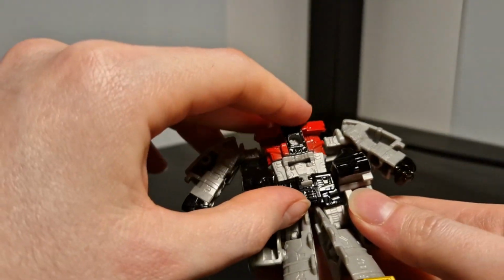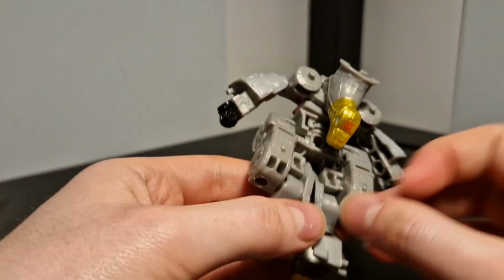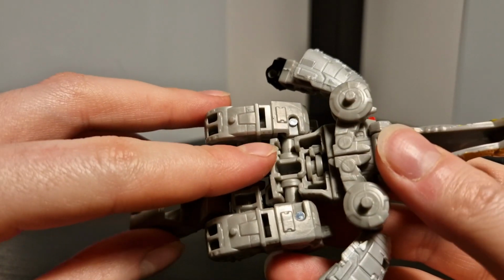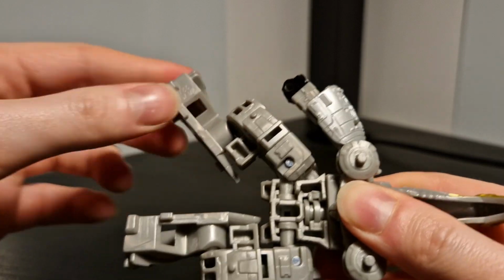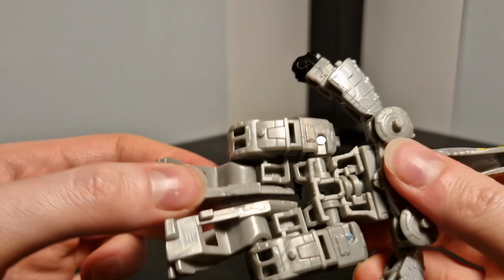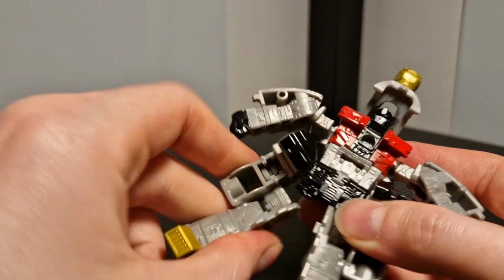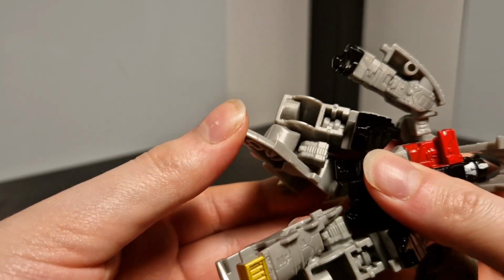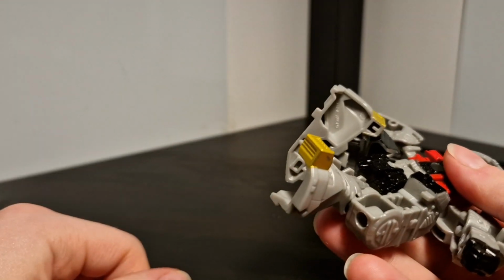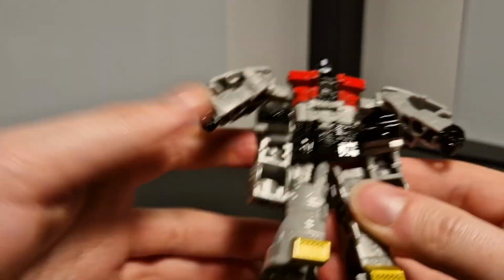And then we come to the hips themselves. This skirt can hinge up and down. We'll look at this from the back so you can see what's going on here. He has a mushroom peg for the back and forwards rotation, and then a hinge to go out. You're gonna get full splits there. And then the thighs also rotate on a mushroom peg, and the knees have a little ball joint there that lets them go all the way back and all the way forwards. And that's about it for the articulation.